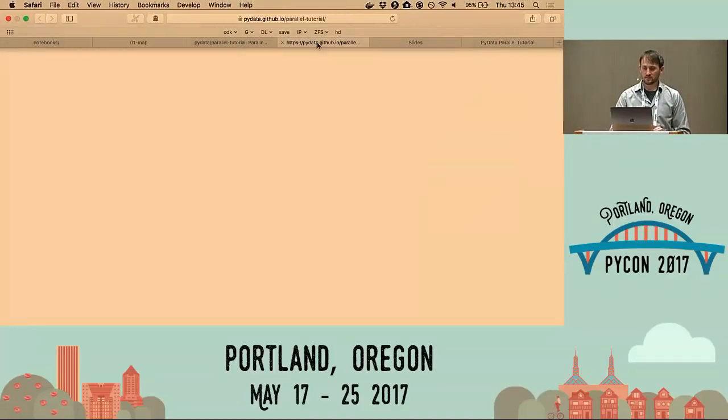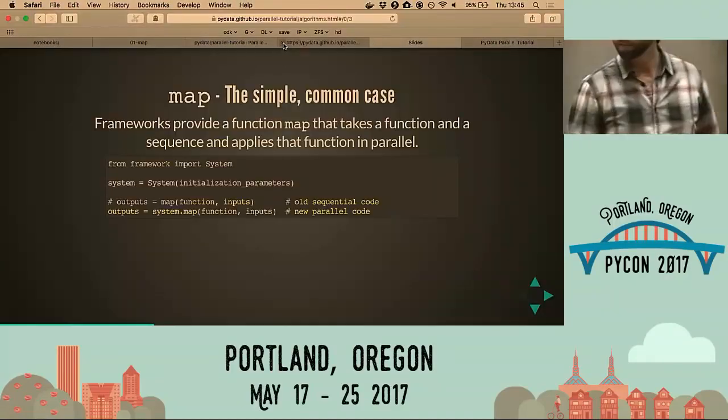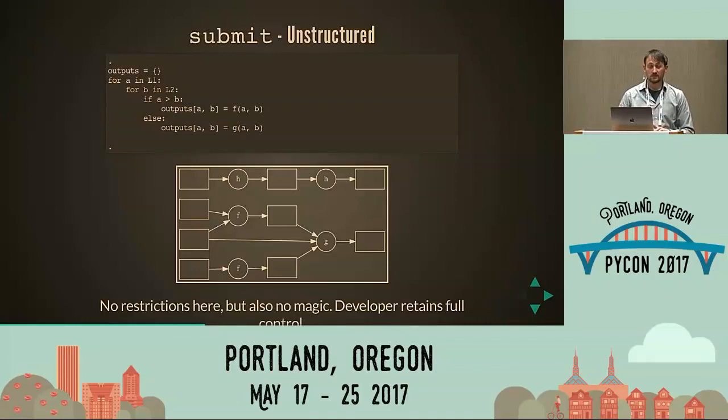So the next algorithm we're going to look at is called submit. We did map, which is take a single function and a collection of inputs and call that function on all those inputs. Submit is like one piece of that. Not all computations can be expressed as running the same function on a whole bunch of inputs. Sometimes you're doing correlations or some operation on individual executions, where you want to compose your computation in terms of a whole bunch of computations.